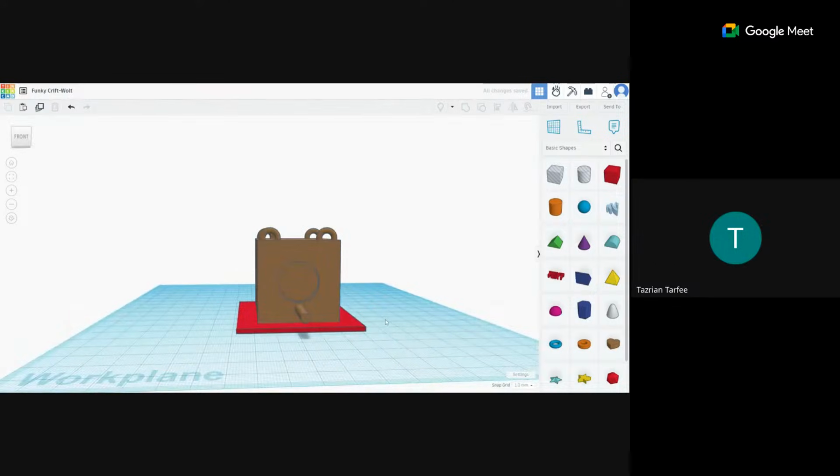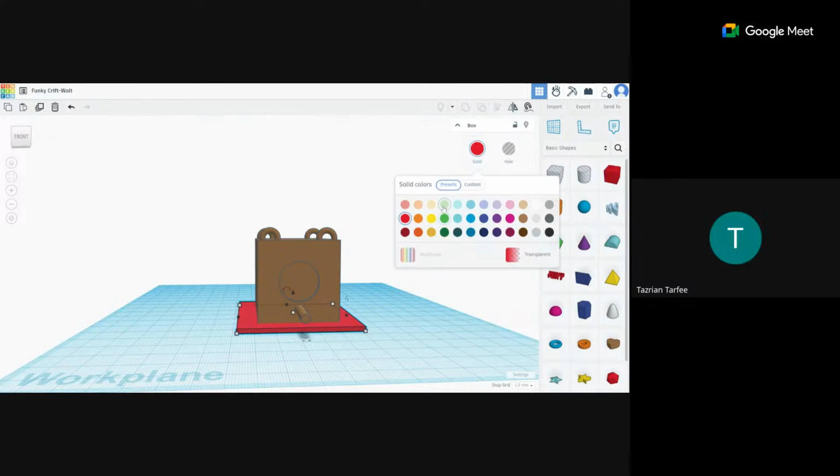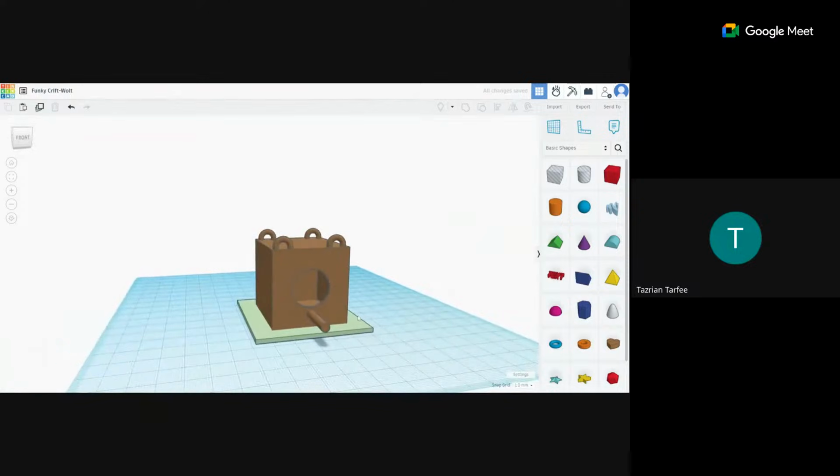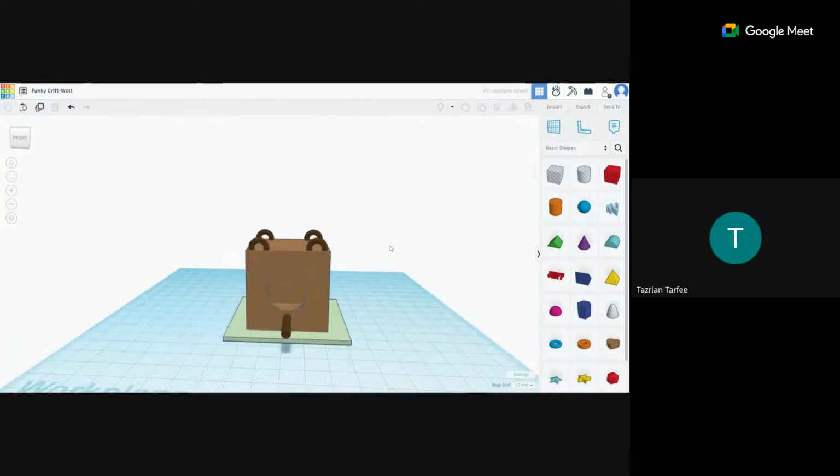That looks good to me. What we can do now is select that bottom base and change the color. So we're going to change the color to be green, and that's our birdhouse. If you want to go back to having different colors, now that you've moved the birdhouse all together like you needed, you can also select the birdhouse again and use that ungroup button that's right next to the group button, and everything will go back to the original color that you colored it with.